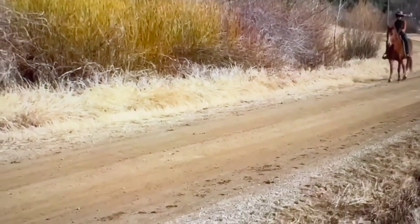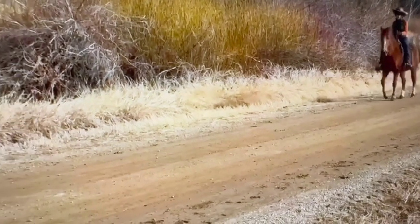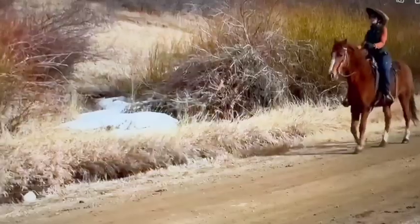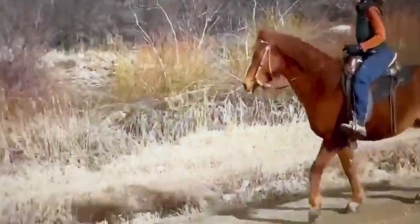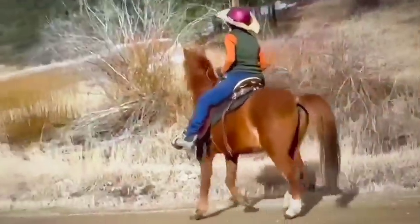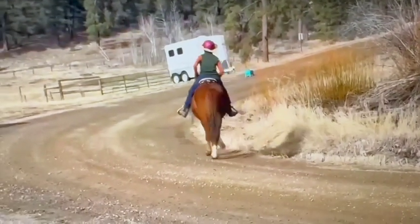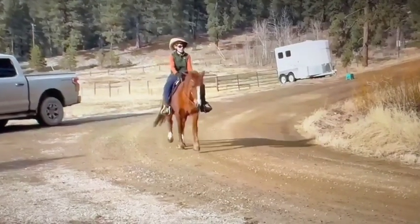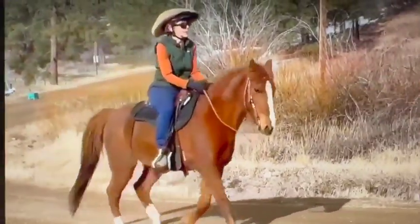And then as you get closer down the road, he just starts speeding up and not listening to you and dragging you. But here he has too loose of a rein, and then he just takes advantage of it. So he just speeds up, and then it's very hard for you to regain control because those reins are long, and then your body position is very unbalanced. So we kind of have to break things down and then try to build it back up. But we got to start with your body position and his headset and control.